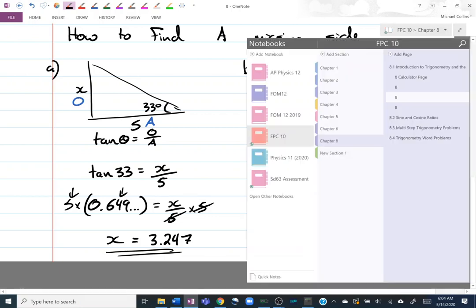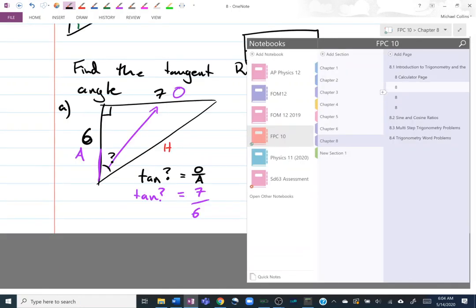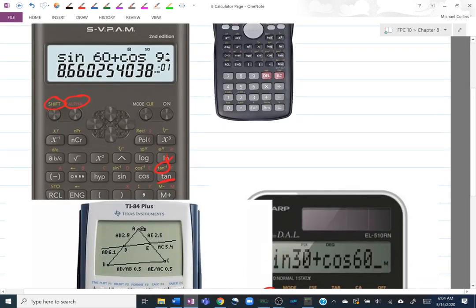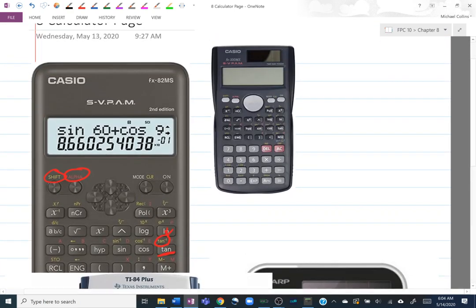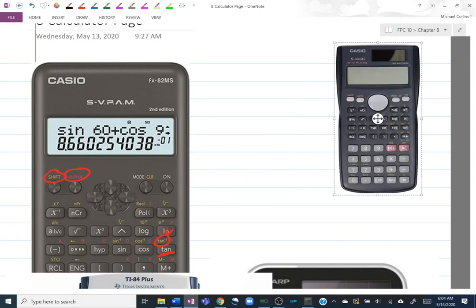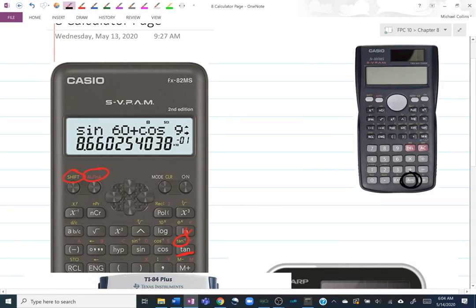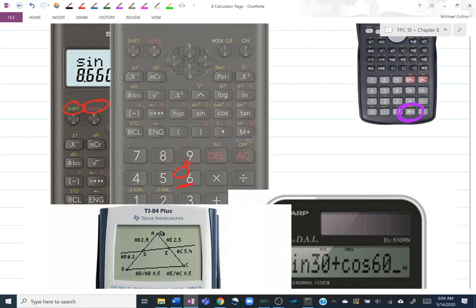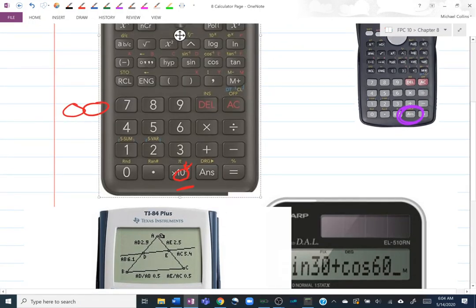It's probably then worth, since I've been using that answer key, to go back to my calculator page and show you that that answer button exists on all of these calculators too. On this little Casio over here, which is quite small, it's down there. Maybe I'll do that in a different color so that you guys can actually see it. It's right there. On this Casio, I bet if I move it up, it's going to be bottom right-hand corner because that's where it was on the other Casio. There it is right there.